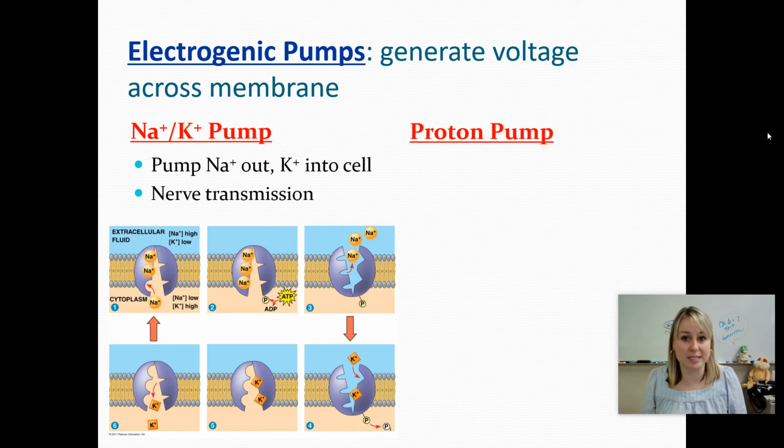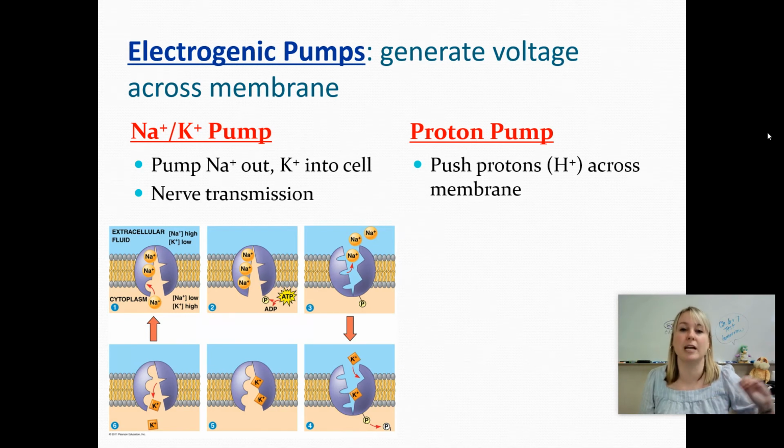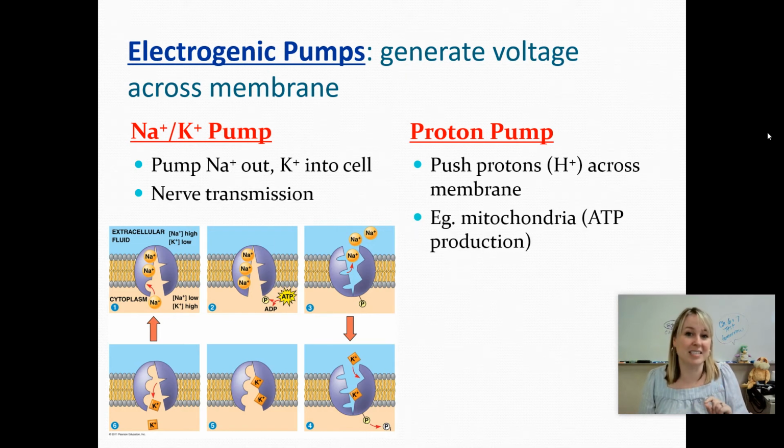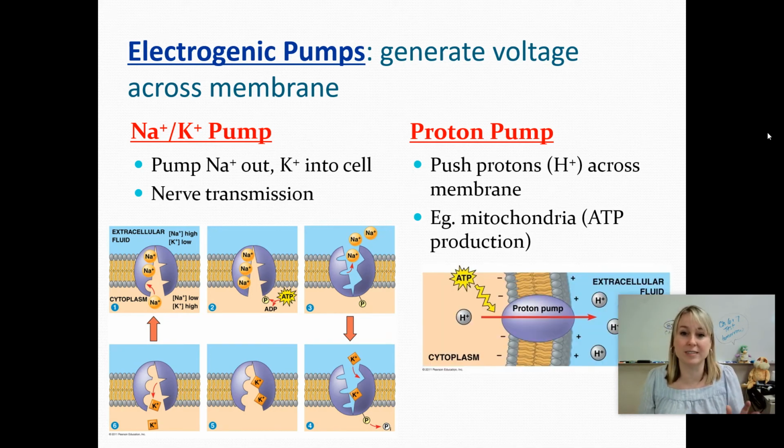Another example, and we're going to see lots of this next week, is a proton pump. Proton pumps are used to push hydrogen ions across the membrane. You can push them out in high amounts and then allow them to flow back through, but only through a protein that does work for the cell, like ATP synthase in the mitochondria, so that you can produce ATP with the movement of these protons. It's a small energy input in order to pump them, but the energy you get out of their movement is going to be greater. So on the part of a cell, this is a benefit. Makes a lot of sense.